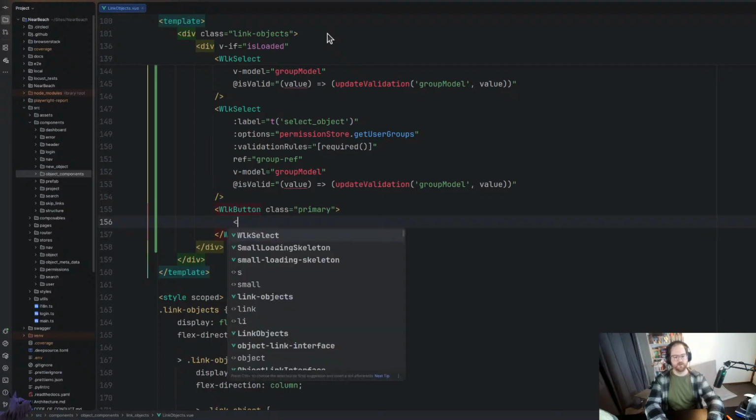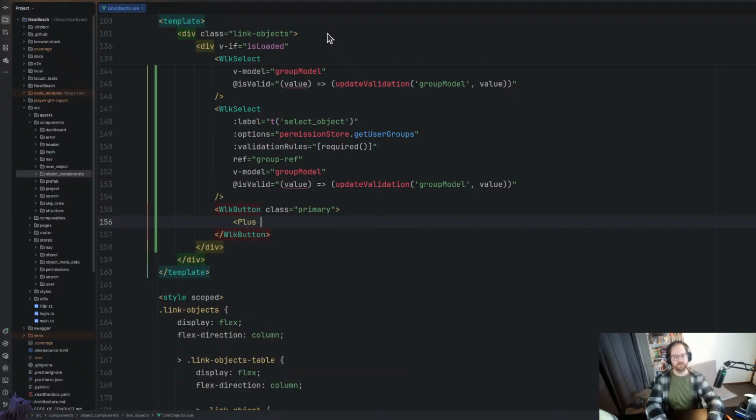And then what I can do, I can just do a plus. We do a width equals, I'm just going to put 20, height equals 20, and then we call it this.